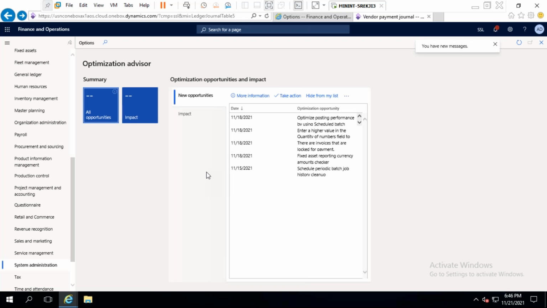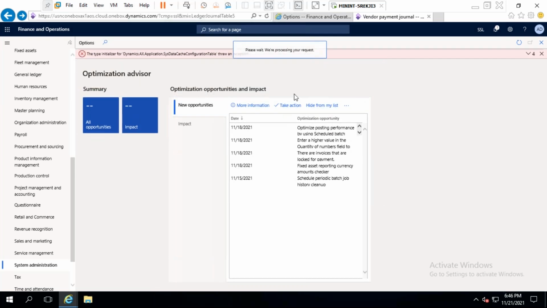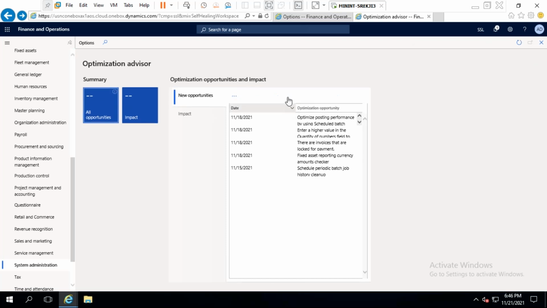Okay, click on take action. So without production knowledge, don't do it. I mean to say, if you are in a client place or client environment, don't play with this one, because we need to show this with the technical person.